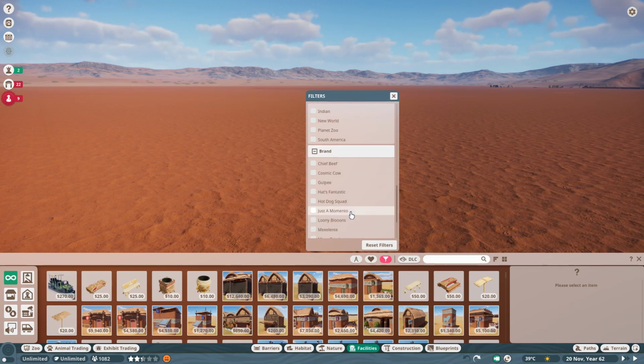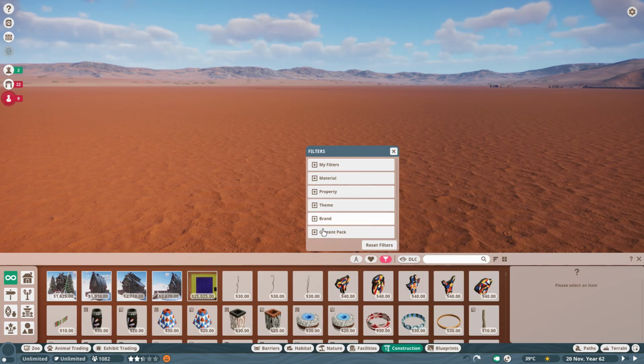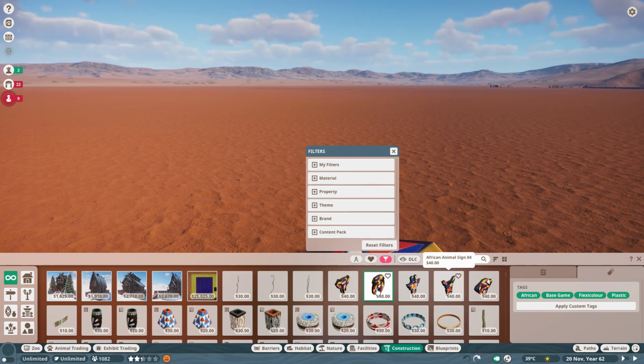And then we've also got brand in this one, so all of the different shops and things like that have their own tag there. And then as you can see in here, construction wise, they are all the same as well. So obviously the tags show up if you click on an item on the right hand side. It shows all the different tags that item has.